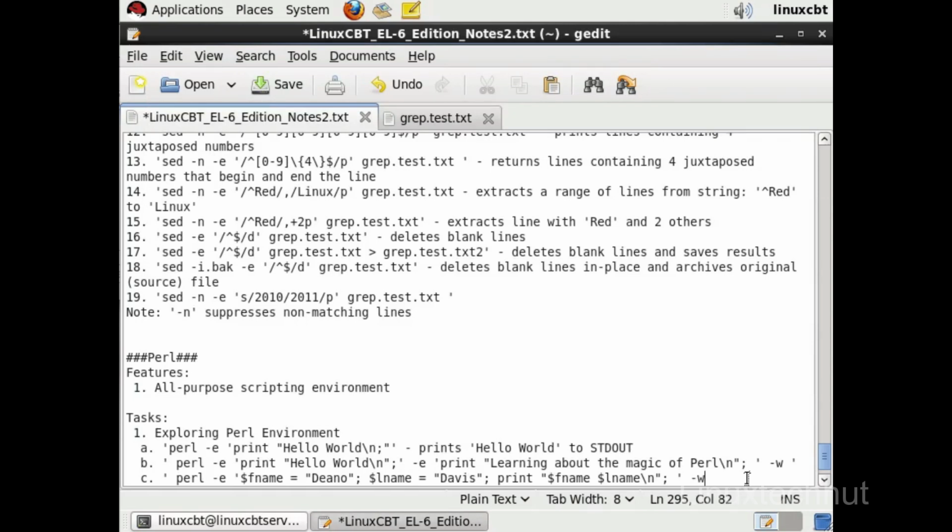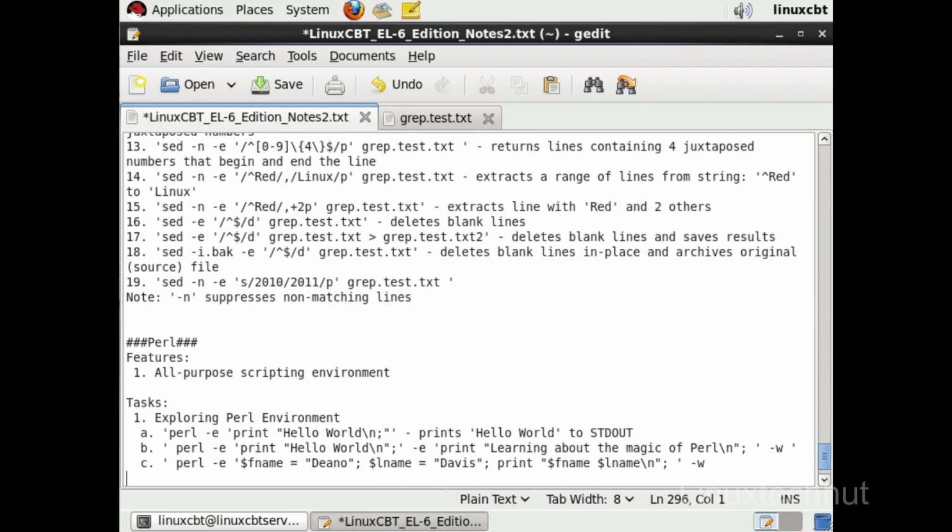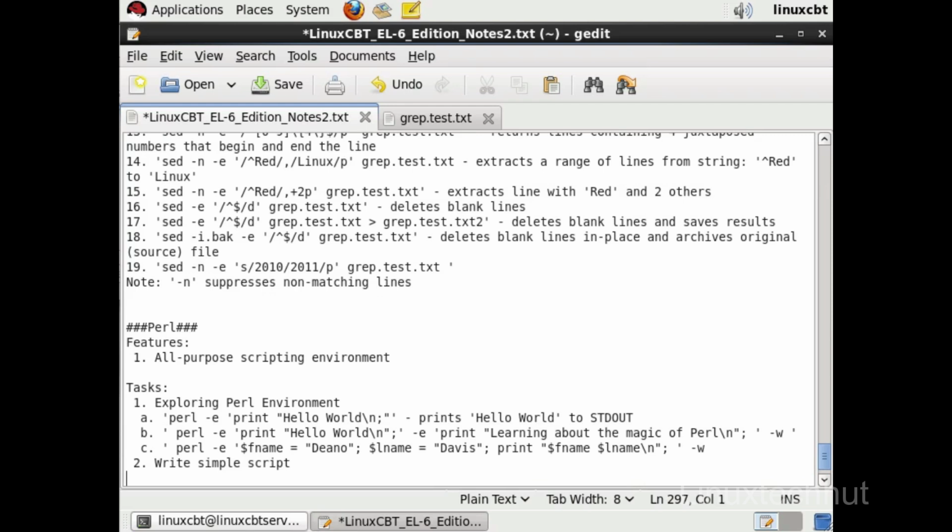Now, the art of using Perl, of course, is to write full-blown scripts that do things that are procedural, that have things that you need in them that are quite useful, that can take into account numerous variables and make them available, transform them, so on and so forth. So write a simple script. Now this is being done ad hoc, so we've yet to come up with a purpose, but we'll play it by ear.